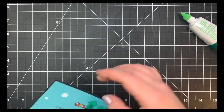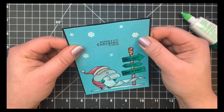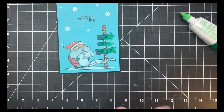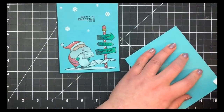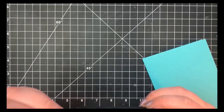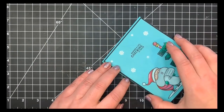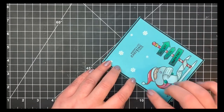Once I had that adhered to my black panel here, there are card bases that come in the kit that are also Audrey blue, which is why I picked this cardstock. And I'm going to adhere my entire card panel to that so that I have a little bit of a border on all four sides.